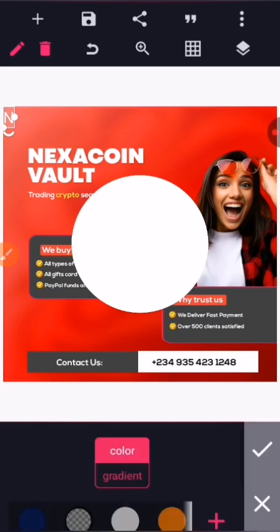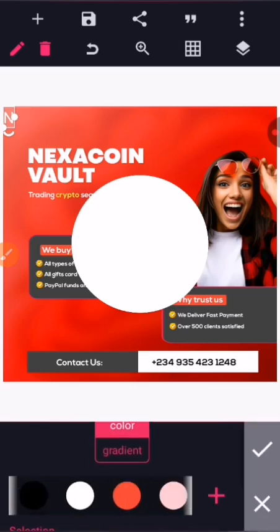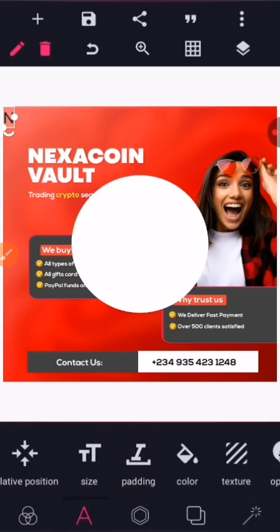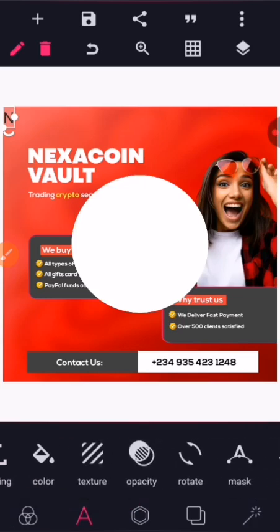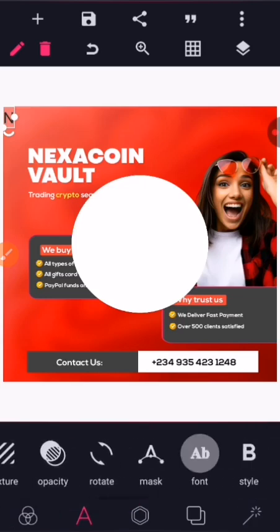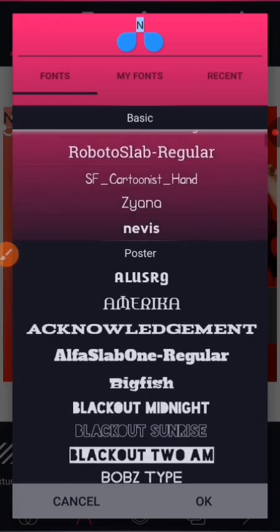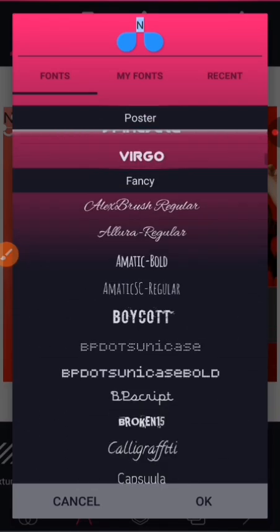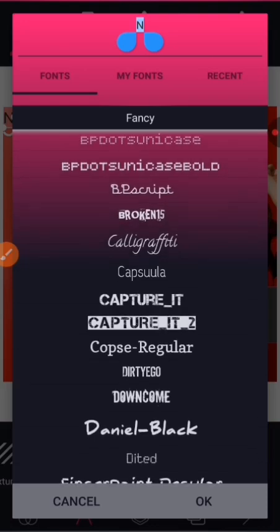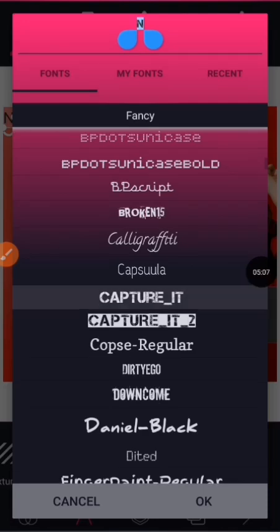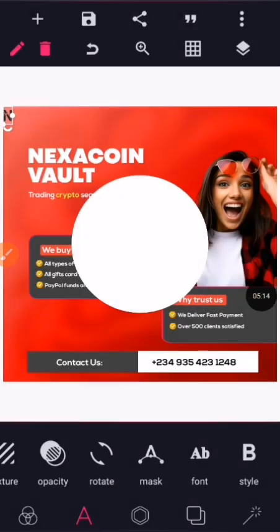I need the color to be black, because like I said, black is for lighter backgrounds. And you have this font too. The font I'm using is in your own version, capture it, or if you see any font that is breaking like this, you should have it there.